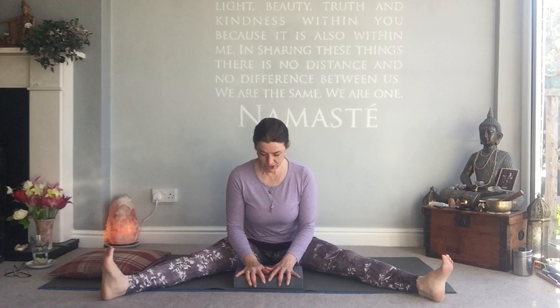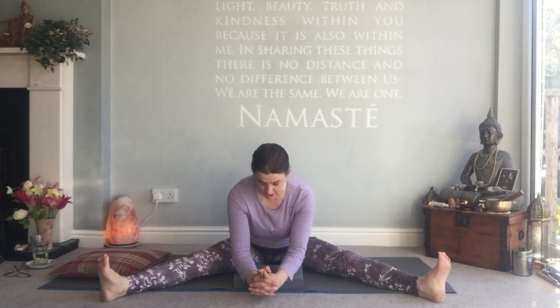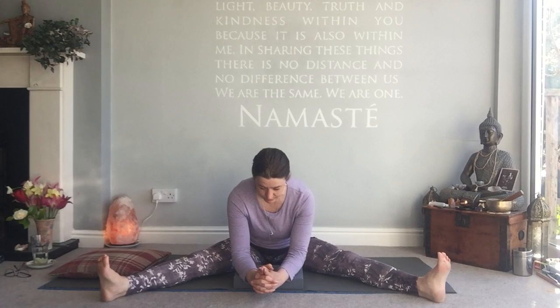Bring your hands to the floor and wriggle into your sit bones. You might want to bring your block in front of you. We're going to walk into a forward bend — keeping your spine straight, hinge from the hips, keep your chin tucked, flex the feet and lower yourself down towards the floor. Doesn't matter how far you get — elbows down to your block is fine, or all the way to the floor. Let's settle here for three breaths. Make your neck the same gradient as the rest of your spine, dropping a little bit deeper with every out-breath. When you're ready to come up, walk the hands back, slide your feet together, give them a little squeeze, rock side to side.